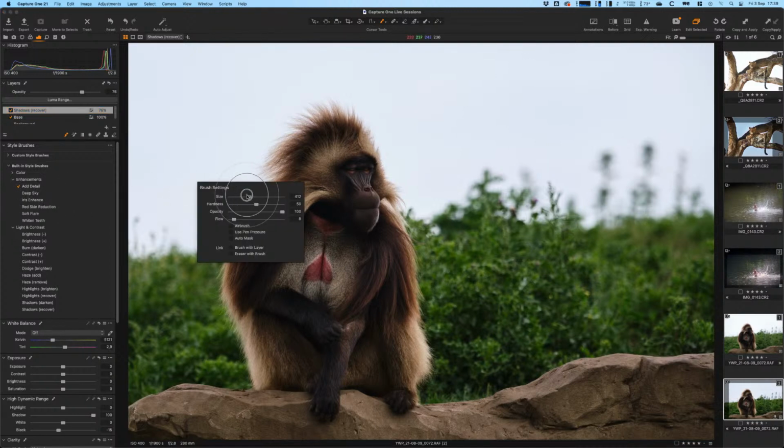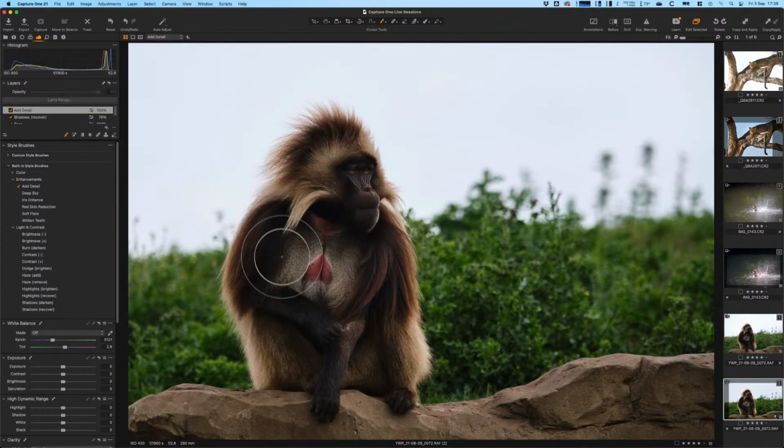So same thing again, not worrying about flow or hardness or anything else. In this case, I'm going to have a bigger brush, because it's not so size sensitive as recovering shadows. So that's just going to give us a little bit of a pop out effect. And I really like this brush because it really gives the idea of detail without completely ruining the rest of the photo with too much clarity. Again, I'm going to tune down the opacity a notch, so around 85%.